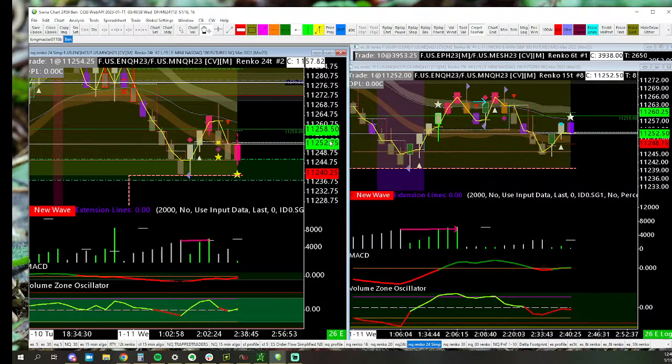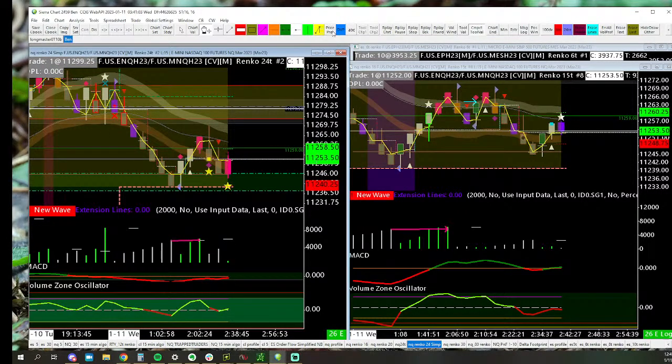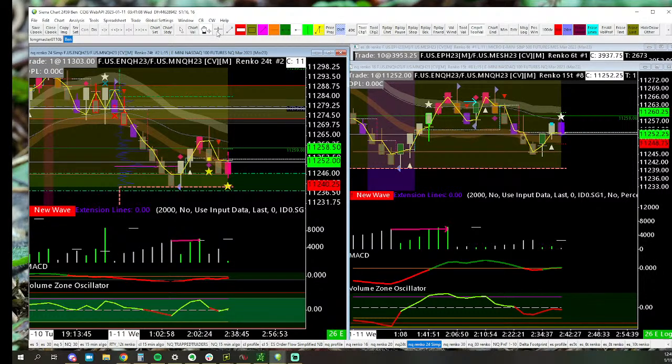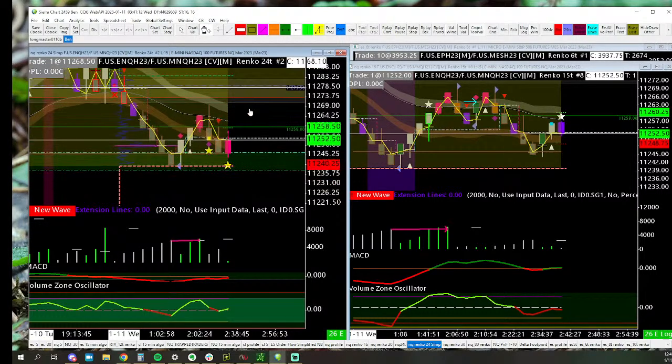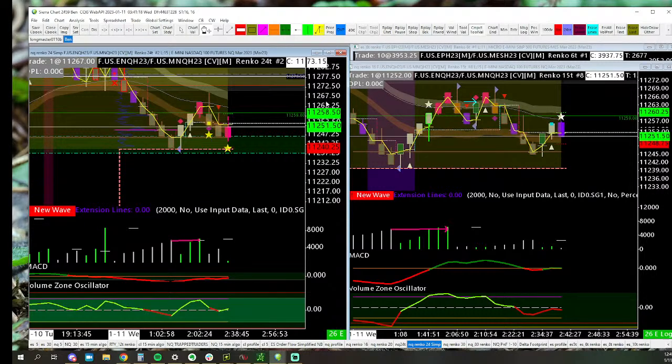I think that's actually unlikely to happen, to be honest. Like I said before, I think we do need to go lower, but you never know when that's going to happen. One thing you can do, and I mentioned it, I think, in the video I did about the Weis waves earlier today, is mark the volume: draw the volume profile on the wave to your apex, right? So this is a wave to this low, and then you also draw the volume profile for the wave off of that apex.